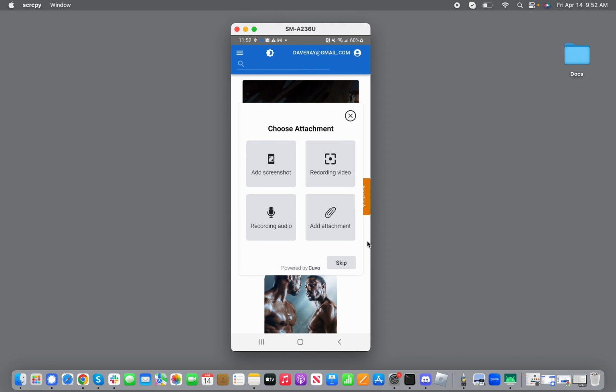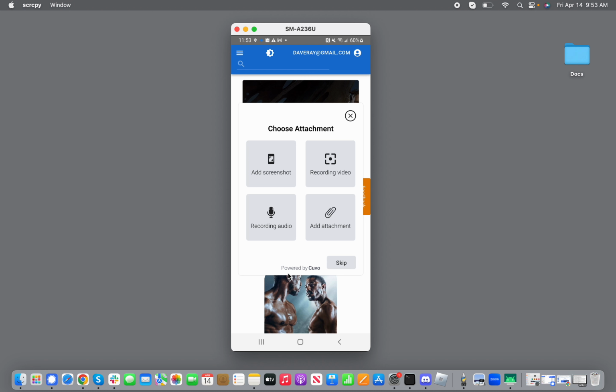So CuVo can be activated in three ways. One is by clicking this button, like I just did, or you could activate it by going ahead and setting a timer. So if I'm browsing too long, CuVo could pop up saying, hey, can I help you? Or you could activate it by the fact that I move from one screen to another. For example, if I'm watching a movie and I try and exit, CuVo can get activated saying, is there a certain preference you would like for your ad setting, perhaps? Just learning about the user.